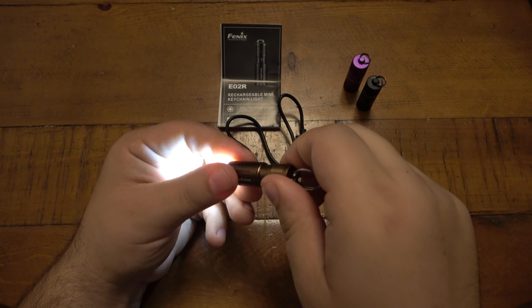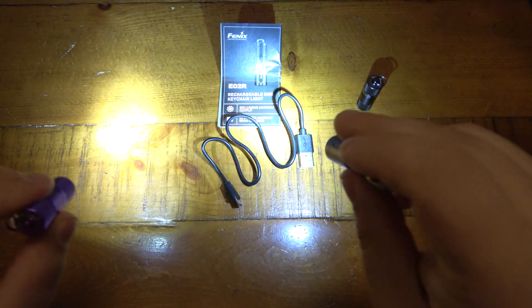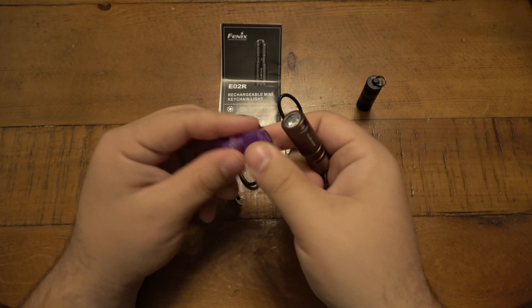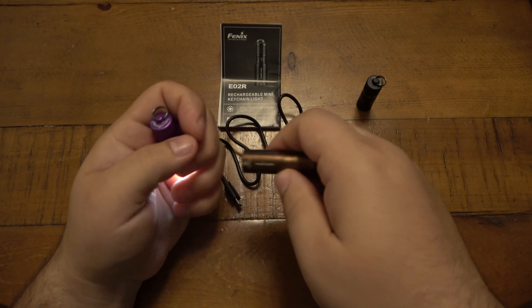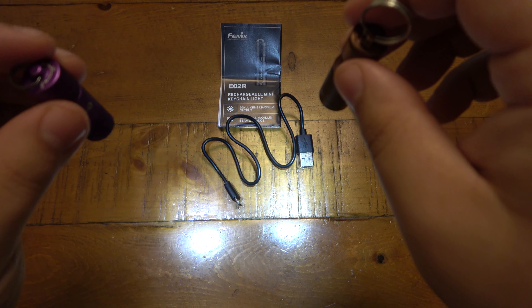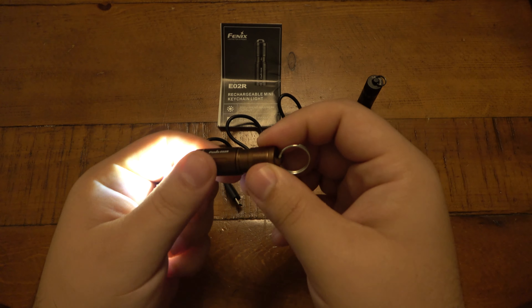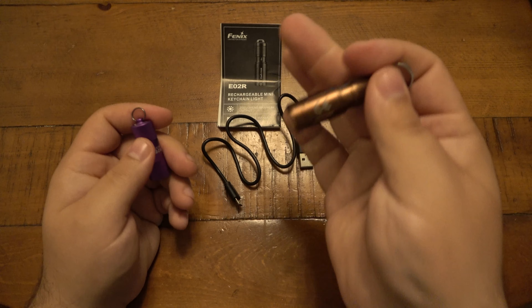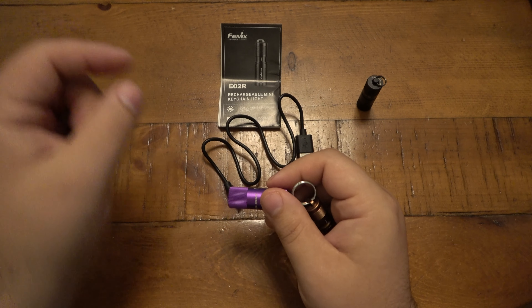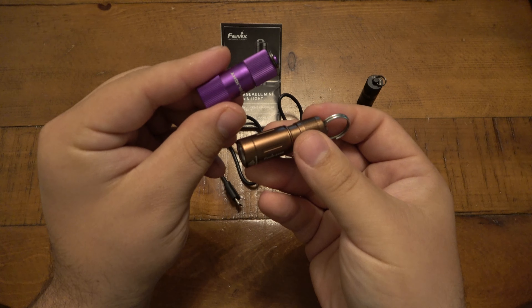After checking it out, it's really cool. The 200 lumens versus 150 lumens difference is hard to see in everyday use, but if you do a side-by-side on the wall you can spot it. On low mode you can definitely tell the difference between 15 lumens on the Phenix versus 5 lumens on the Olight. In practical usage — like looking under my desk — I could see a dropped item with both, but it was noticeably dimmer with the Olight.